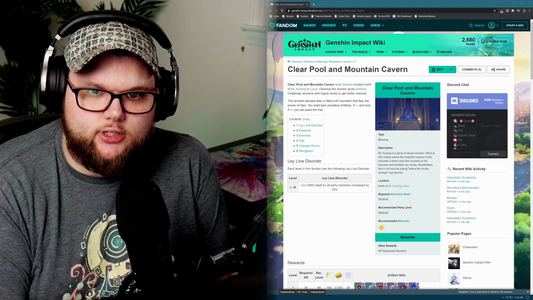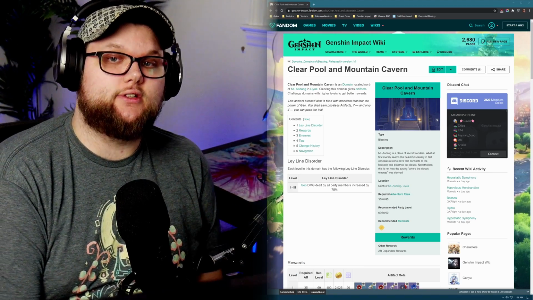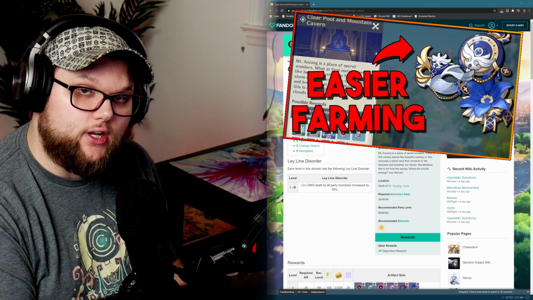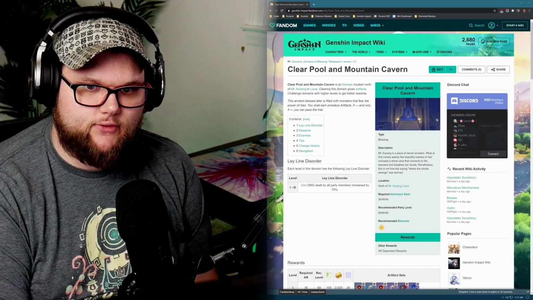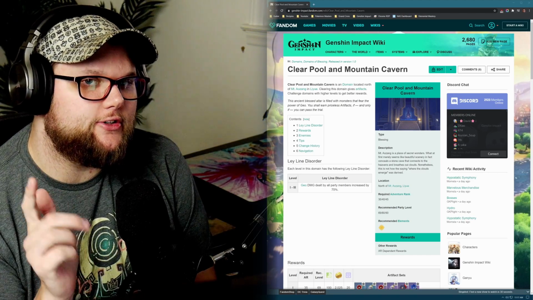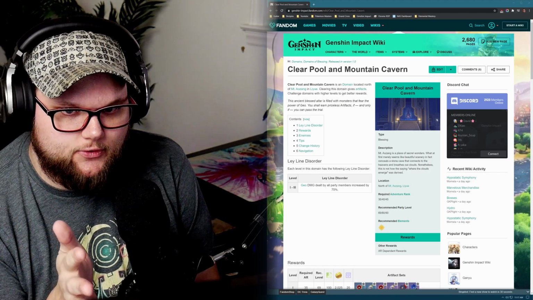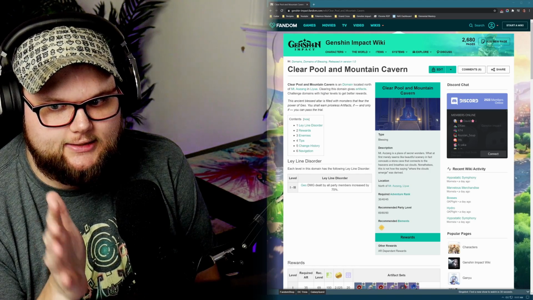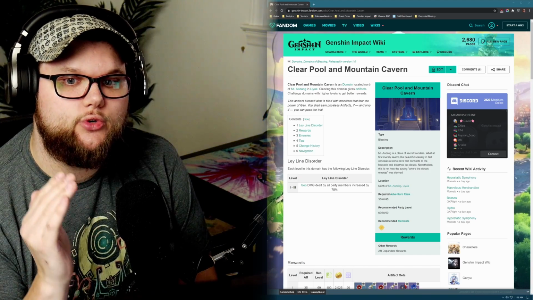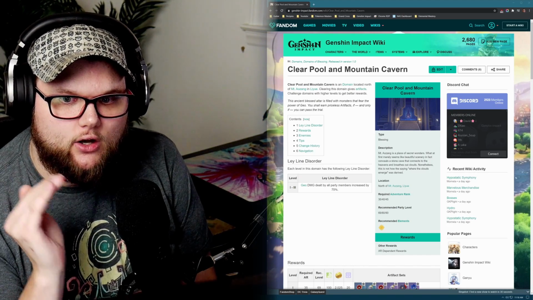Today, we are going to be looking at Clearpool and Mountain Cavern, which is a domain of blessing. I've already made a video on this. I detailed in that video that this is 100% possible as a free-to-play player. So there is a couple of different strategies that you can use for this domain that will make it a lot simpler. I wanted this video to specifically exclude 5 stars at all costs.